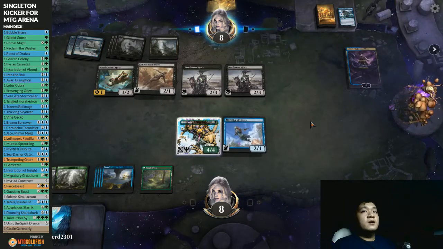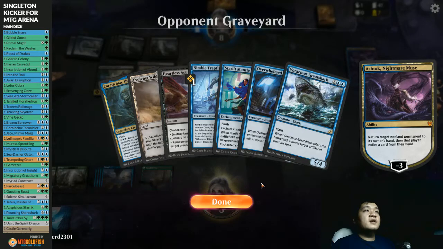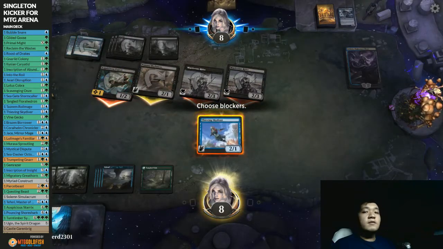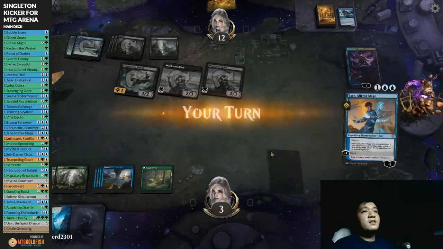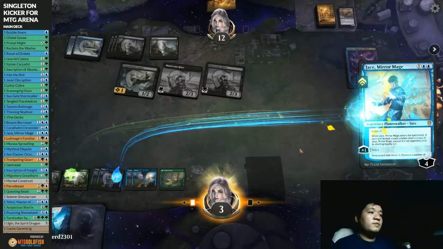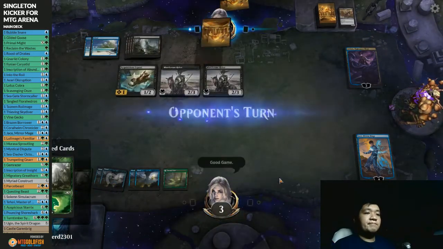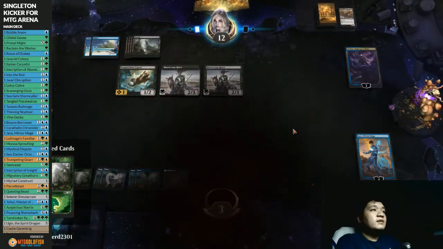Bounces that. Let's see. What are the cards that are not standard playable? Just the mantle. So I'm actually gonna play this one. Draw cards, see what I get off the top. Well, some.